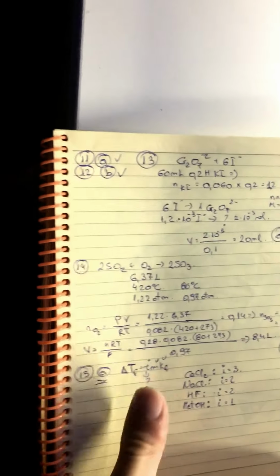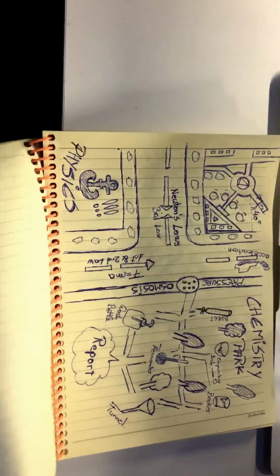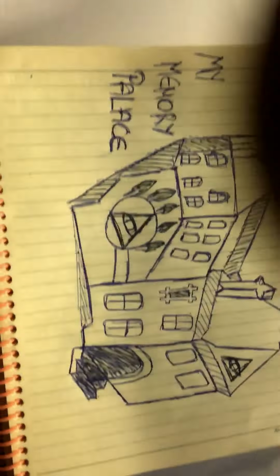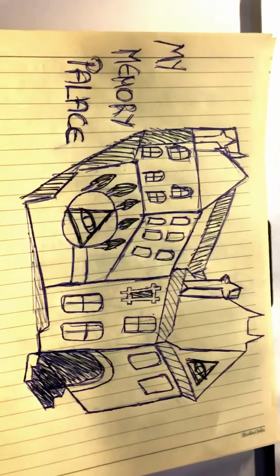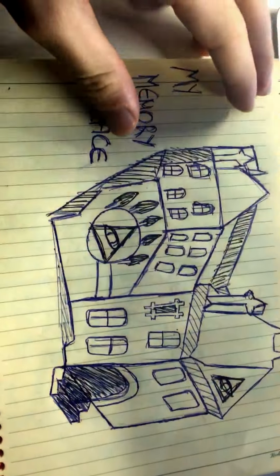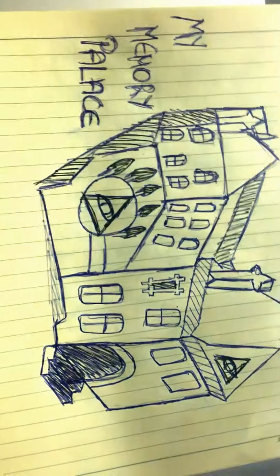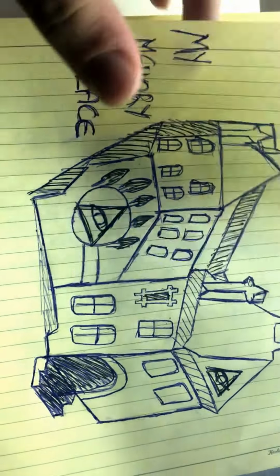These are all of my chemistry notes that we are going to use. So this is my memory palace. Here I drew a house. I'm not very good at drawing, but I think I've done something really nice. Here I drew a house as my memory palace. So let's go inside this house. It's more than a house, it's just like a cathedral.